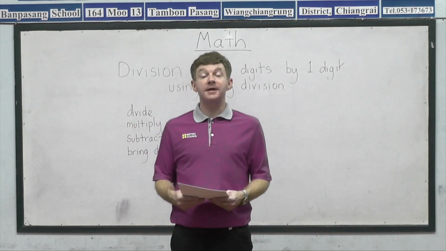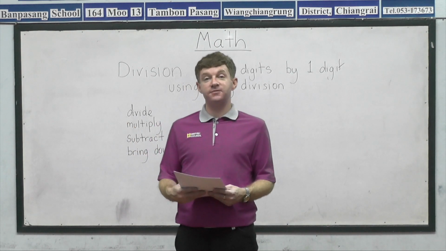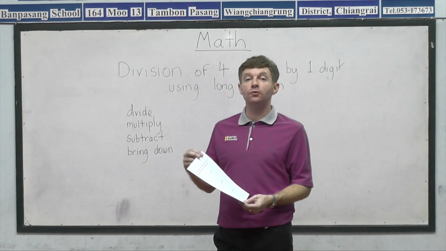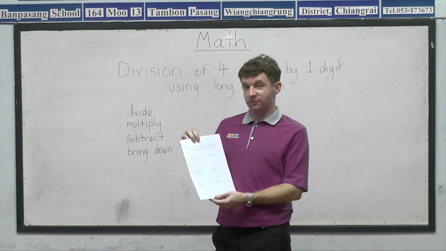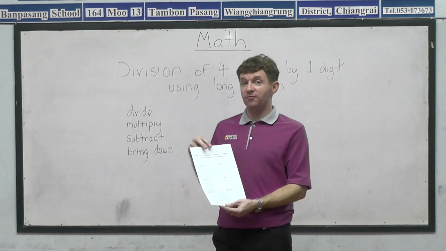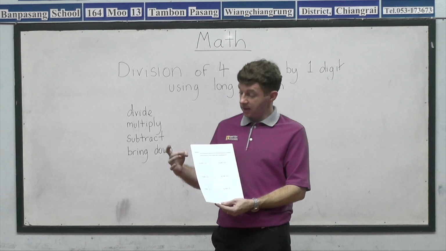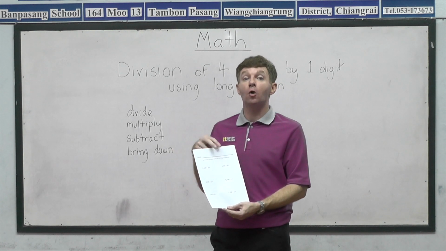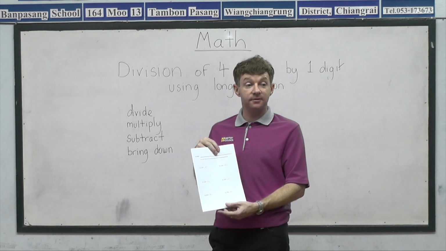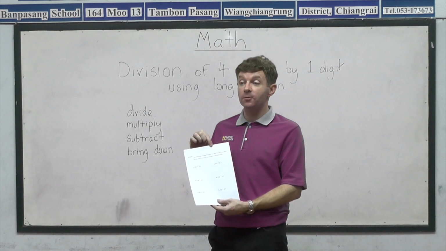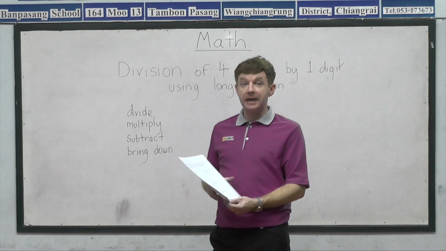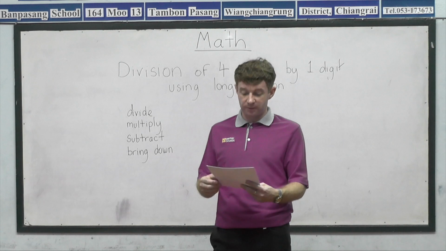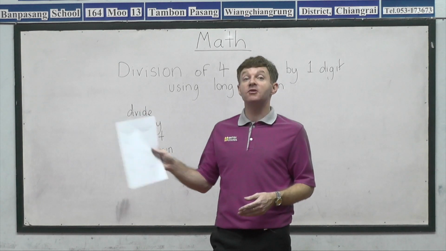Well done, guys. And now it's time for our worksheet activity. So teachers, you will need to print out one worksheet for each of the students in your class. And what our students need to do, similar to the flash activity we practiced earlier, is work out the 4 digits by 1 digit using long division. Okay, guys? And what's the first thing we need to do? Write our names on top. So give our students around 12 to 15 minutes should be enough because there are 6 different division problems.